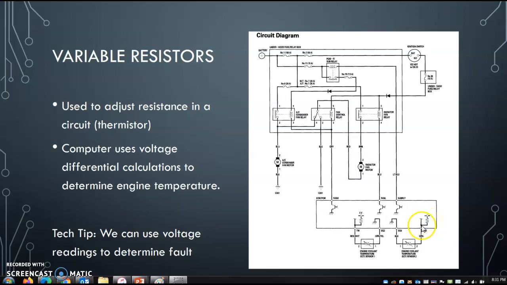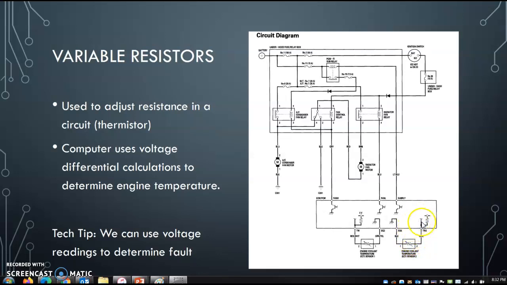Right here is a voltmeter. And then down this way it goes to this variable resistor based on temperature of the engine, out, up, back to the computer ground. And again, based on this resistance, that changes the voltage between this resistor and this resistor, because this is fixed at 5 volts. Remember, if this was open, I'd have 5 volts all through here. If this was shorted to ground, it'd be 0 volts. So because it's a variable resistance, this section right here, the green wire, that changes voltage based on that resistance.